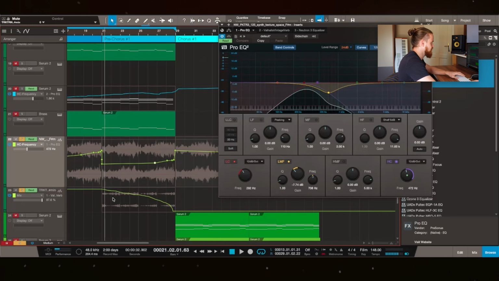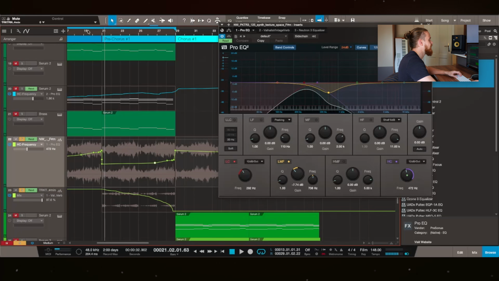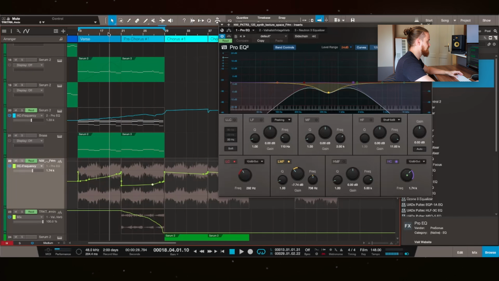So when the second thing comes in, the guitar thing, it has a little bit more space and it's just not too much frequencies there, and the vocals later on can really breathe, and it's just not too much for the ear, because the more elements you have, the busier everything will get and the harder the mix. And let's see how that sounds.